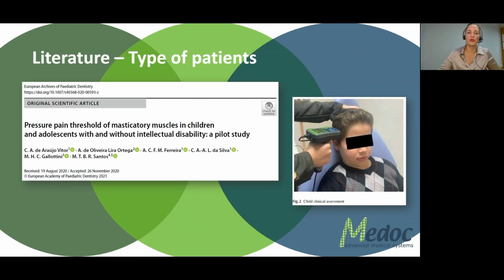So this is a subject group that has been used in the past, youngest child of 5 years old, and they did pressure pain threshold testing on the masseter and the temporal muscles on 3 different sites. By the way, they didn't find any differences between the 2 groups in terms of pressure pain thresholds, but something to keep in mind, especially if you have to deal with the institutional review board and get approval for your pediatric study.